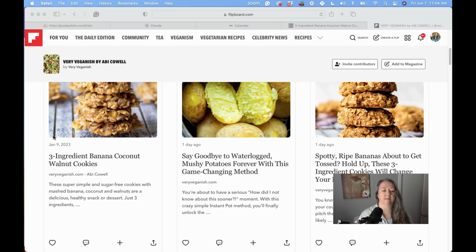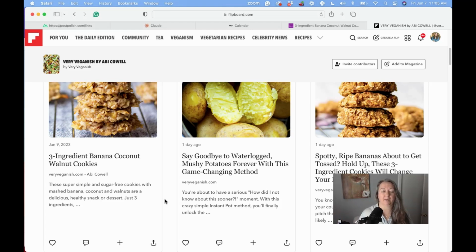Here, instead of it saying now or 1 day ago, like this post, it says January 9th, 2023, which is when I actually published this post. You'll also notice that it has the general SEO title and then the meta description from my website, the first paragraph. I'm going to leave this here and just see what it does.